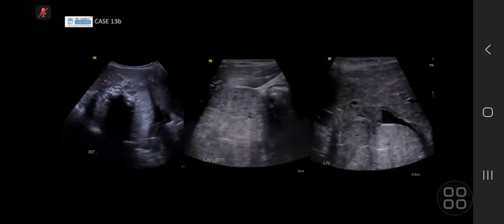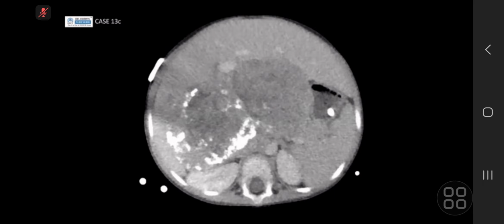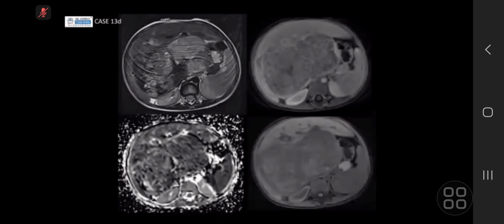Okay, and then I've got one more, which is cross-sectional imaging, actually two more. These are contrast-enhanced CT axial sections showing a heterogeneously enhancing lesion with multiple calcific foci extending across the midline, situated anterior to the kidney and separate from the liver. So I would like to place the lesion epicenter in the adrenal gland. I would like to know further history of the patient, like what the clinical features are. Just before that, I've got one more.